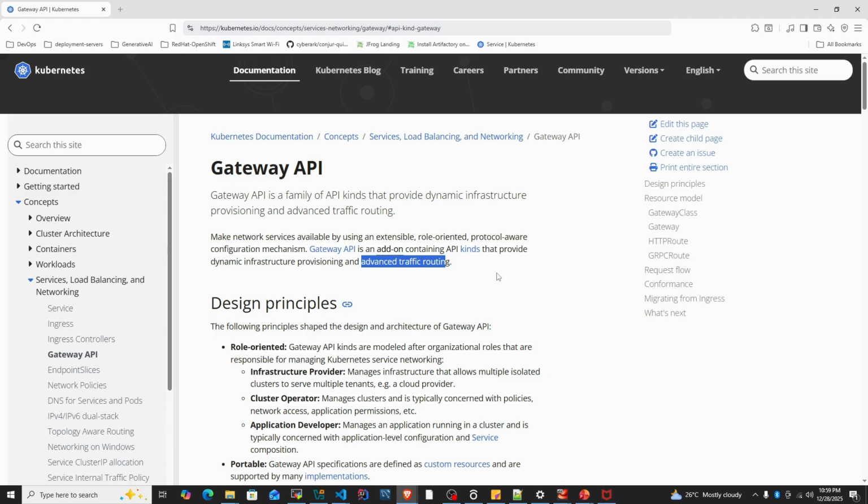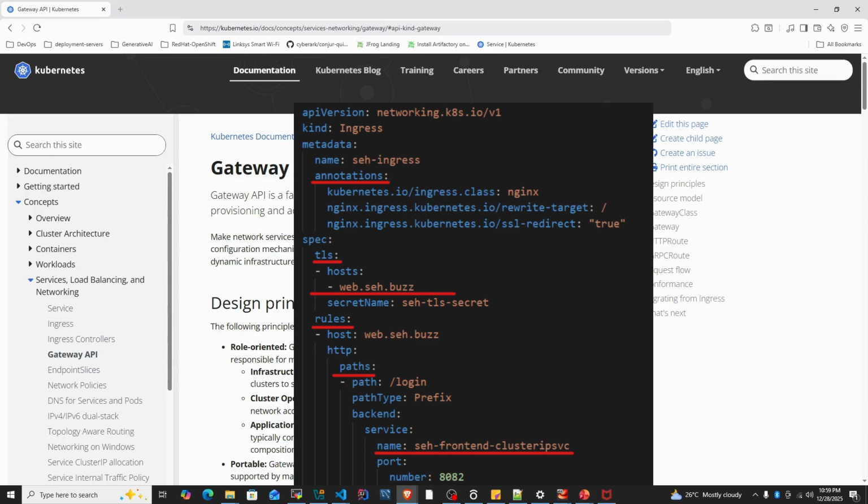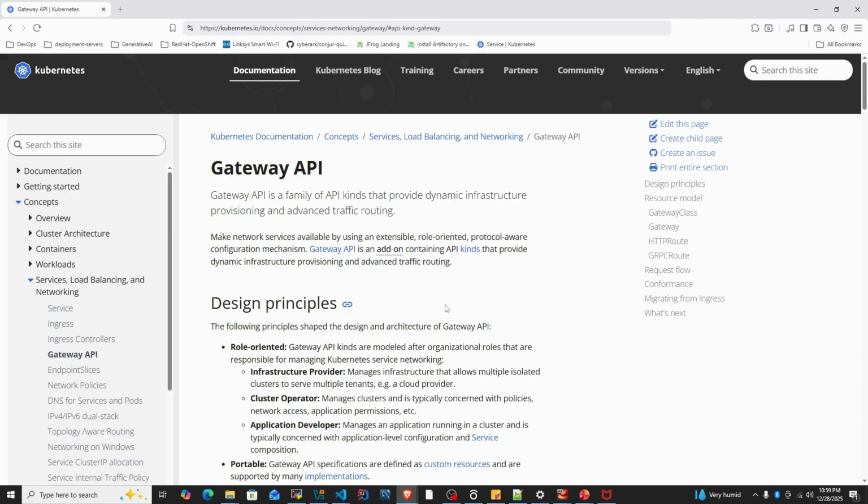With Ingress, we usually define everything in one single object, like host, multiple paths, backend services, annotations, TLS rules. Everything lives inside one big Ingress YAML. But with Gateway API, we can now build routing rules in a modern way instead of packing everything into one object. If you are familiar with Ingress, you know that Ingress is basically one rule that defines how traffic comes in and what happens to it, all in one place. Gateway API follows a similar idea but with a role-oriented design. And this brings us to the design principles of Gateway API.